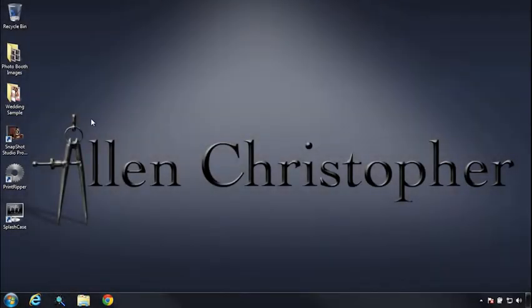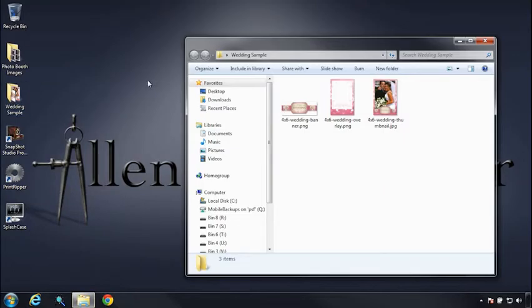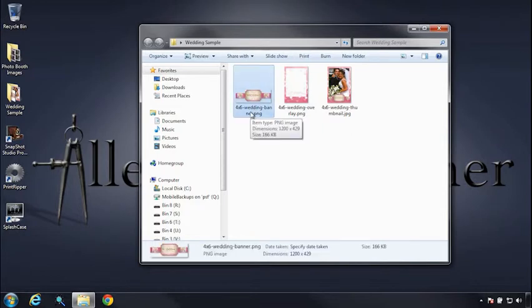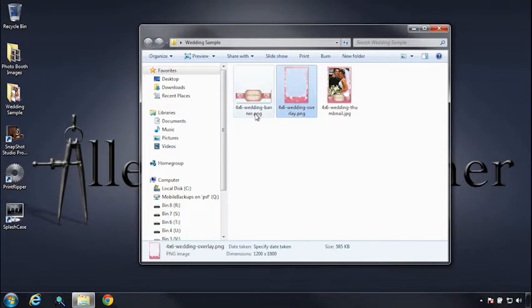This is a quick tutorial on placing graphics in SnapShot Studio Professional and standard versions. To get started, you should have an idea of what your layout will look like, and you should have the accompanying graphics. In this case, we have a 4x6 portrait image, which will have a banner image and an overlay. Now, both the banner and overlay image should be saved as PNG files.